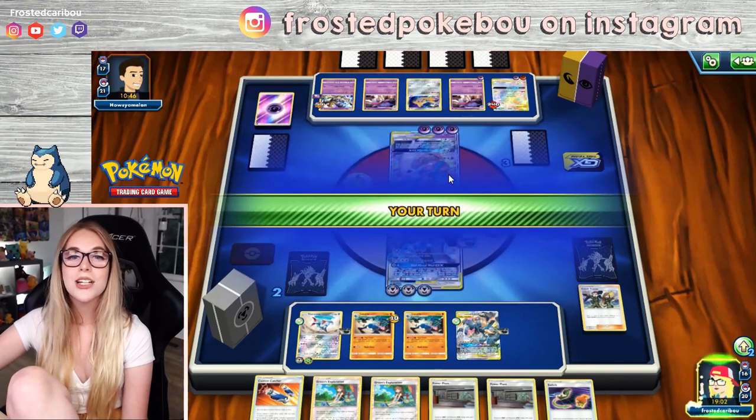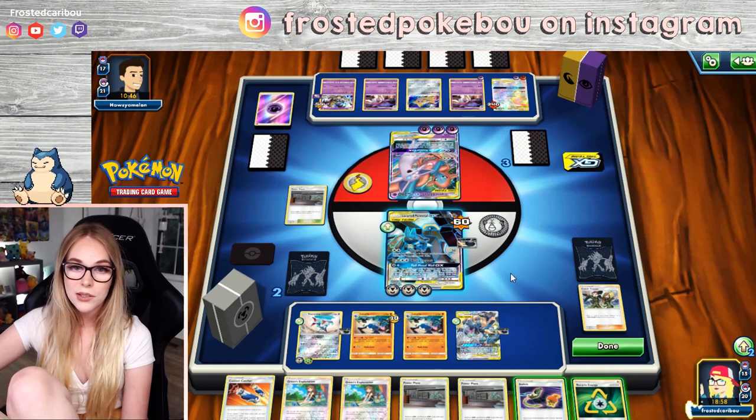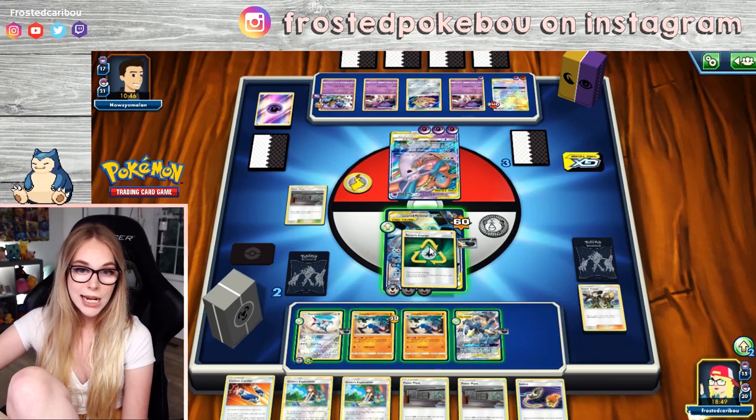He just hit us for 0. I am so sorry. Oh yeah, we're also taking resistance as well, 20 more. So we're taking 120 less damage right now because he's got psychic. I'm so sorry, mister. I didn't mean it.